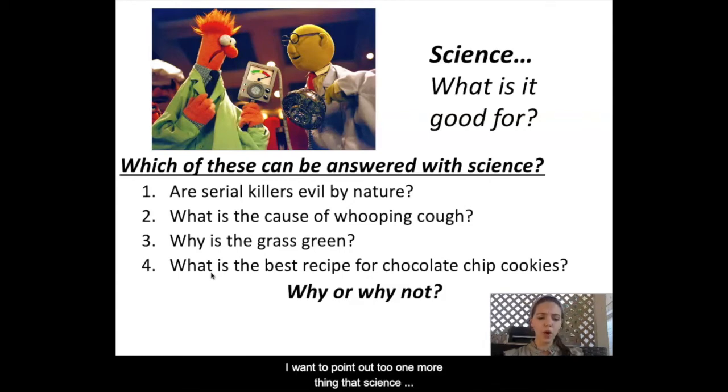I want to point out too, one more thing that science doesn't do. It doesn't tell us how to use the information, right? So science, for example, could teach you how to clone your cat, but it doesn't tell you if you should clone your cat. So science does have some limitations.